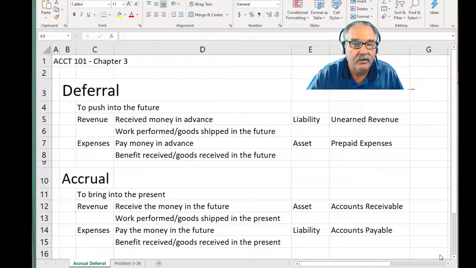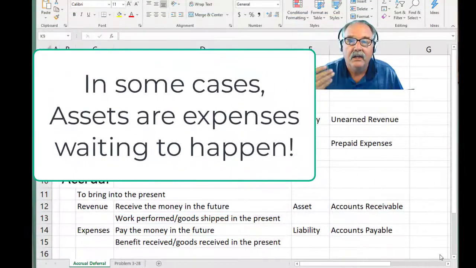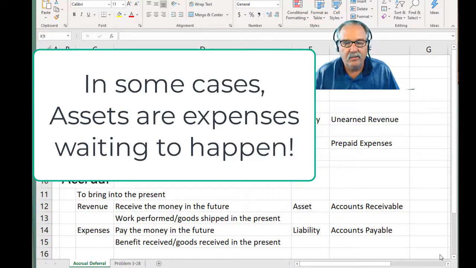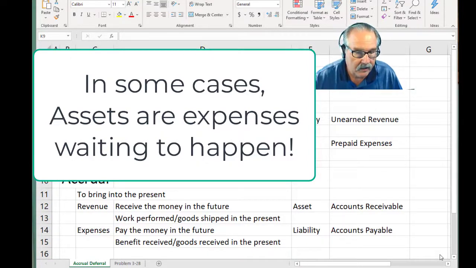They've earned the revenue. They can move it out of this liability into a revenue account. So unearned revenue is a liability. That's a credit. Revenue is a credit. We're literally moving that credit out of unearned revenue and into revenue. Assets are debits. Expenses are debits. Prepaid expenses are a debit to start with, and then we move it to a debit to expense as the asset gets used up.